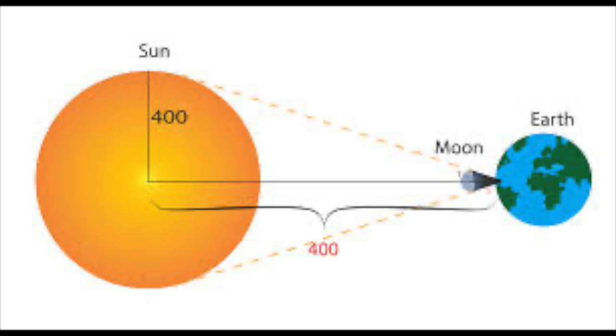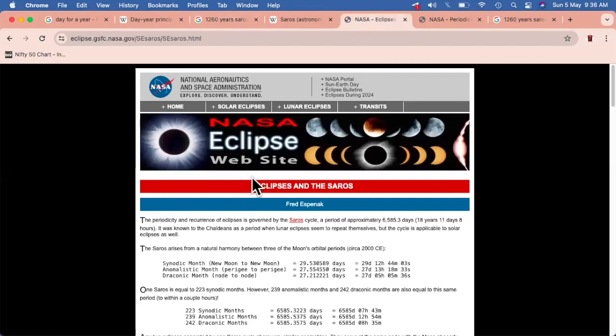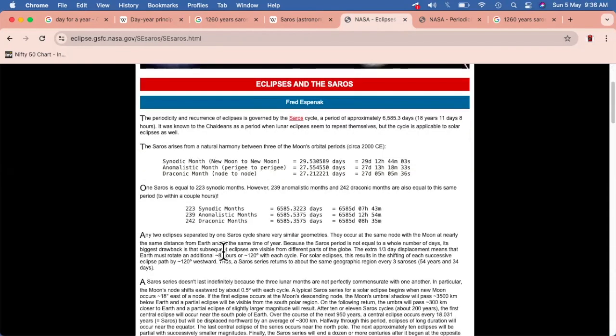Now as I told you, we can also go on the NASA website and try to find out more information regarding this. NASA eclipse website is there, which is a specific website. We can just probably copy from this or maybe try to get some more information.